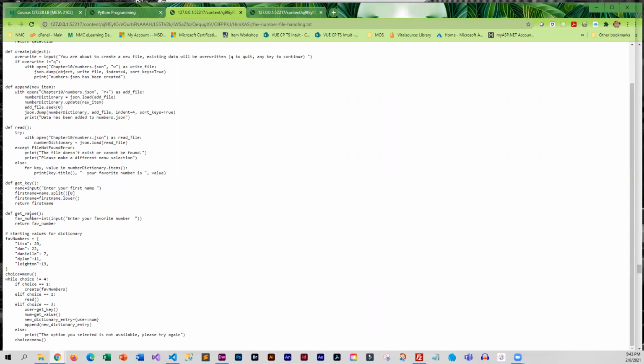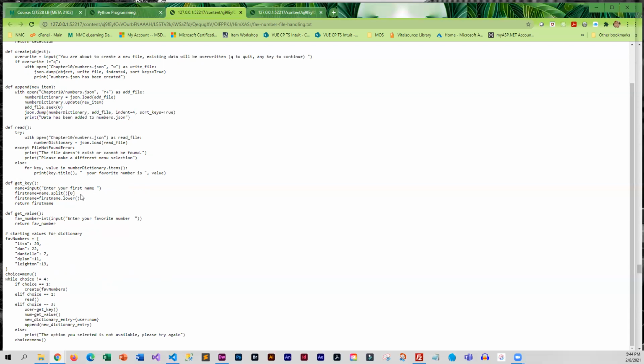Get key, get value are called in the main program when I want to add a new entry to the JSON file. So get key basically prompts the user to enter their name, which I'm using for a key.